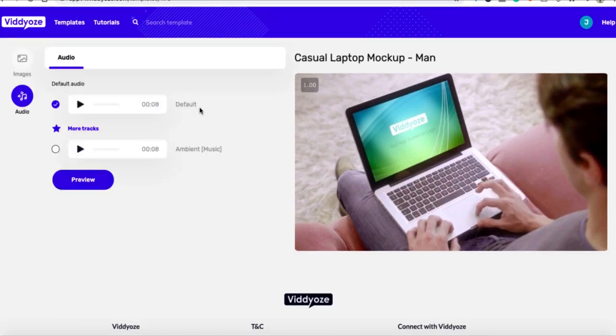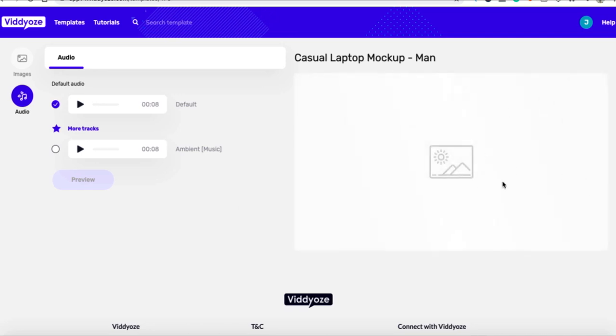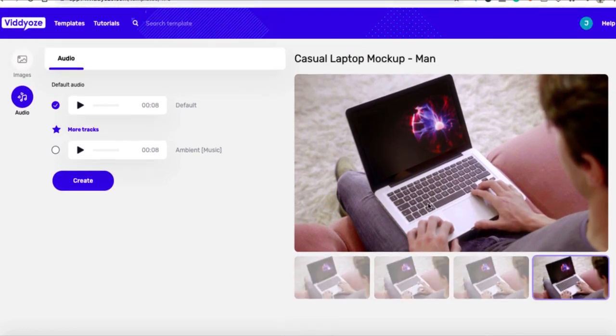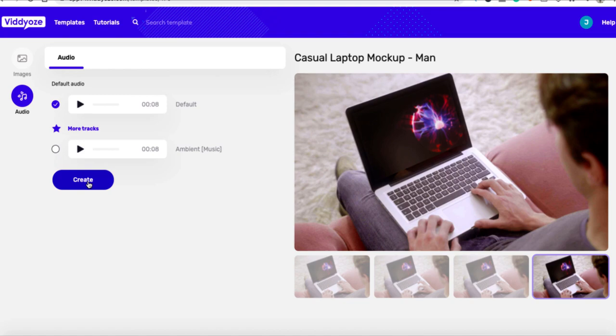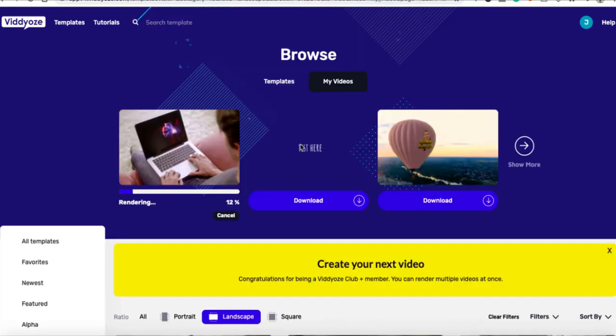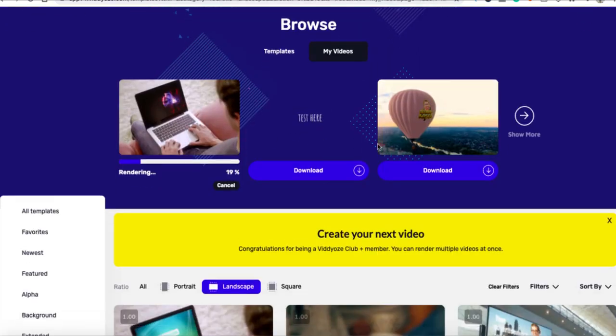I press continue, I'll just leave it the default and I'll go on preview, and this creates the preview for this particular graphic. There you see, now on the laptop, can you see that there is now that picture on the laptop, and once I go ahead and create this, you'll see how the overall animation works. So I'd press create, and then we'll come back to this once it's had time to render. There you go, it's rendering the video now. That shouldn't take too long.